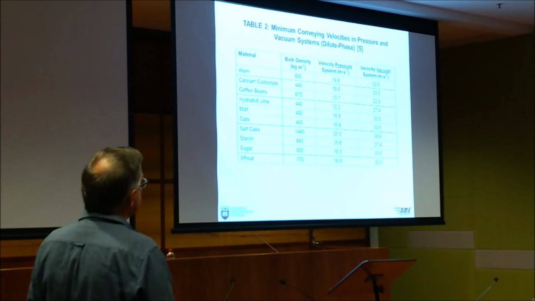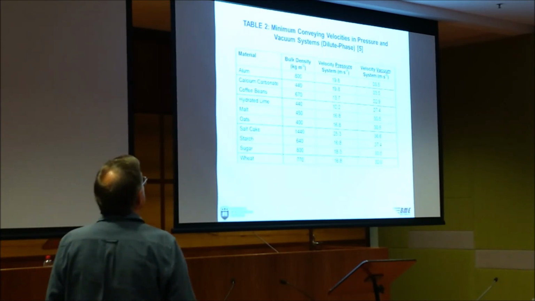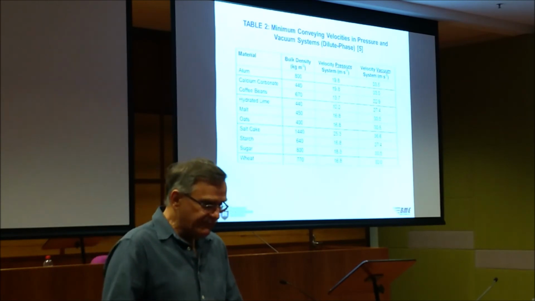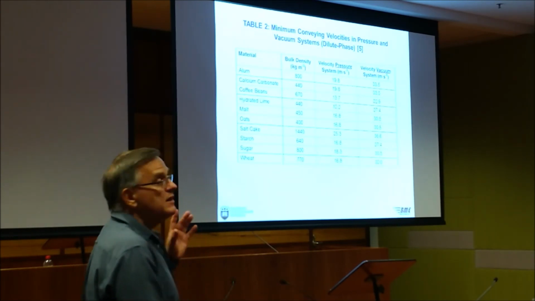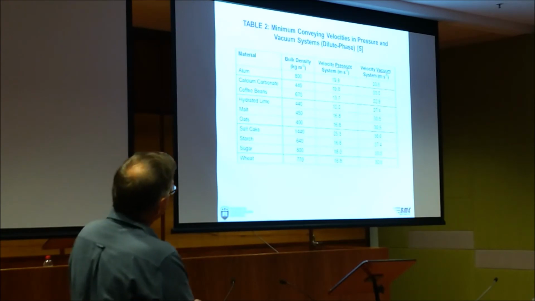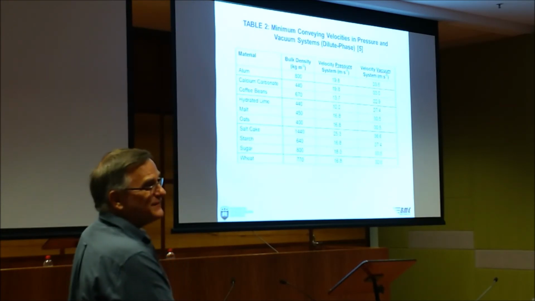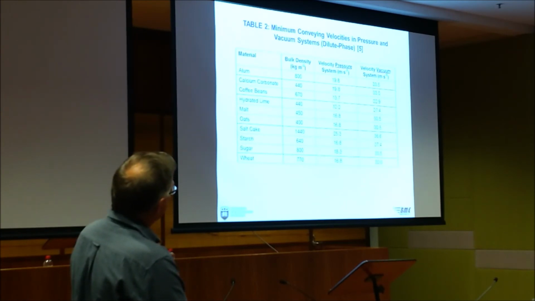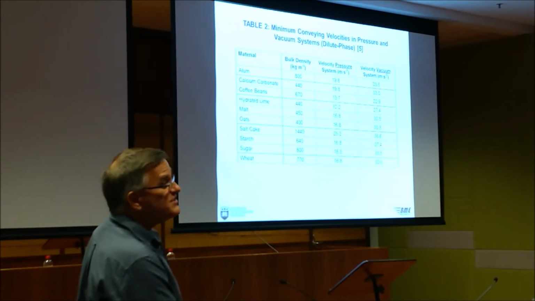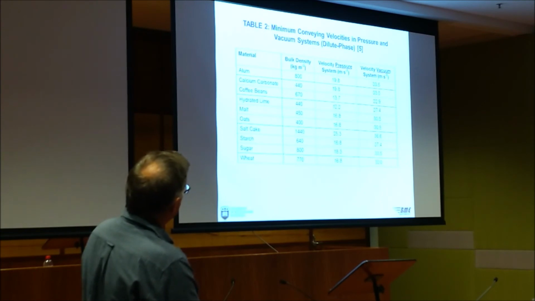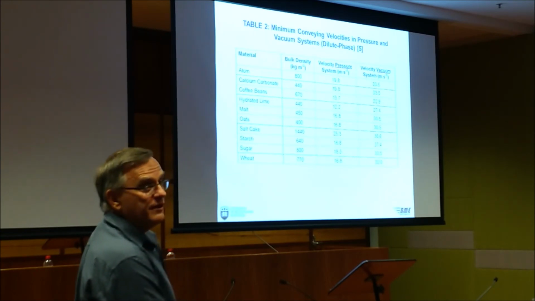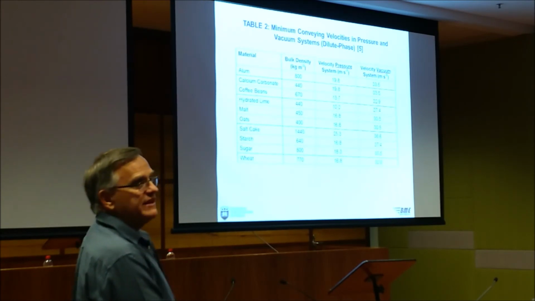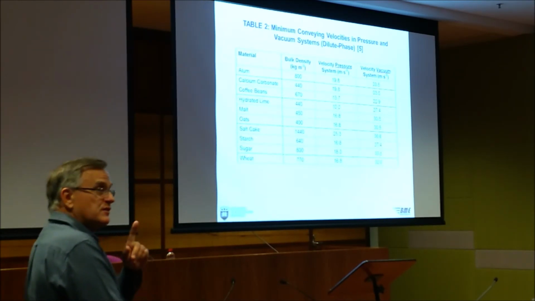So the starting velocity for a vacuum system is higher than the equivalent positive pressure system. And so if you've got an abrasive product that you want to put through a vacuum system, be very careful. Because if your starting velocity is higher, your exit velocity is going to be even higher. So your air velocities here might go from 30 metres per second up to 50 or 60. Here you might start at 15 or 20 and go up to 30. We can work with that. But these numbers can get ridiculous if you don't design it properly.